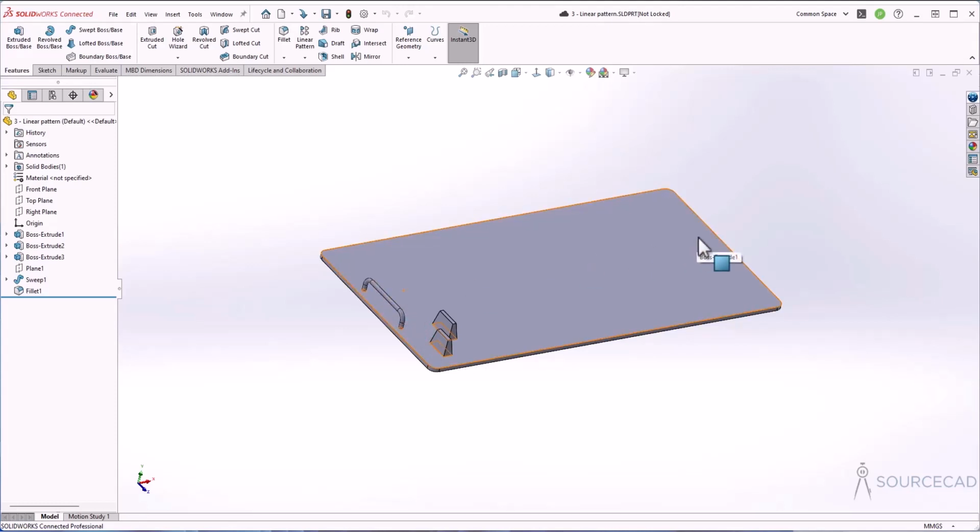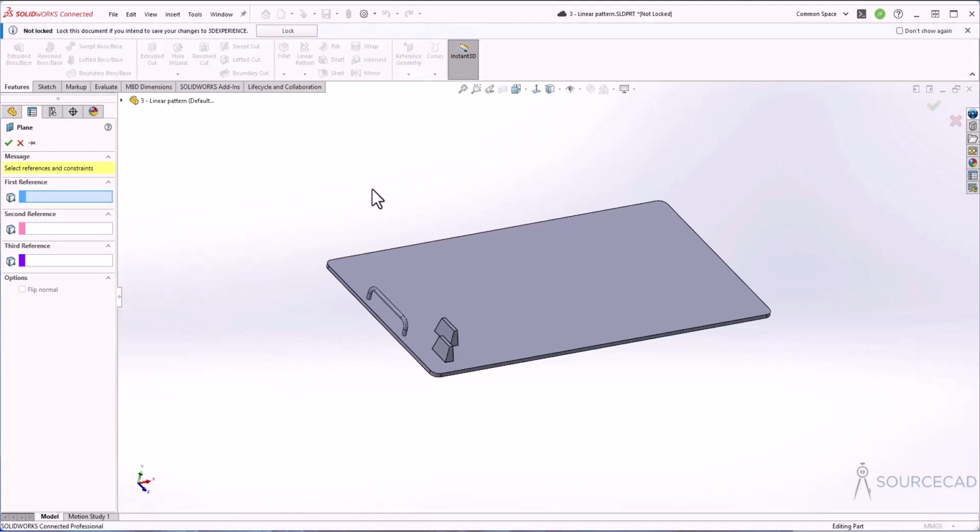Now for that, of course, we'll use the mirror tool, but for mirroring, we need a mirroring plane. So we need to make it first. To make the mirroring plane, you need to go to this reference geometry and select plane. We have already discussed making planes previously in part 2 of this video series. So if you haven't seen part 2, I'd recommend you check that one first. But still here, we'll explore this feature again.